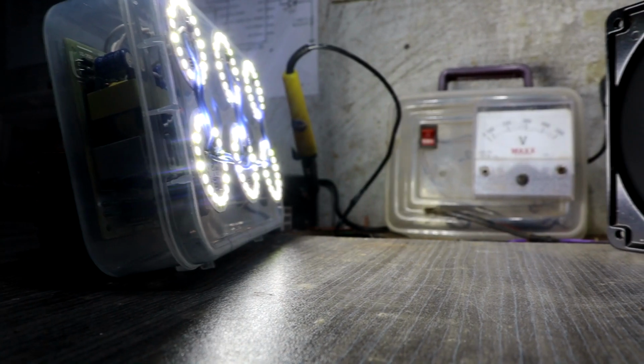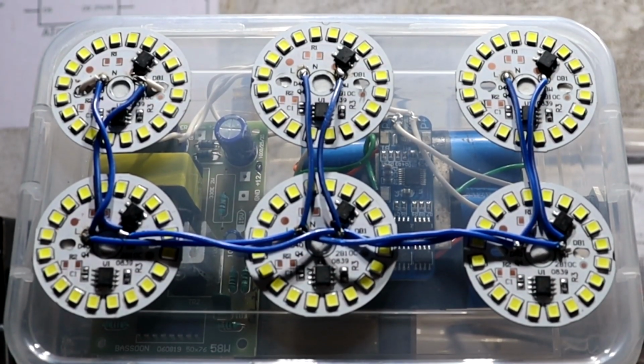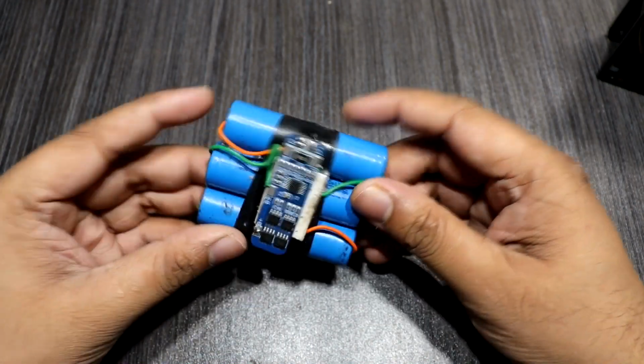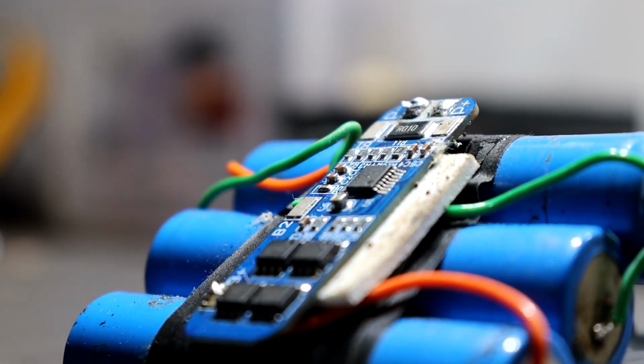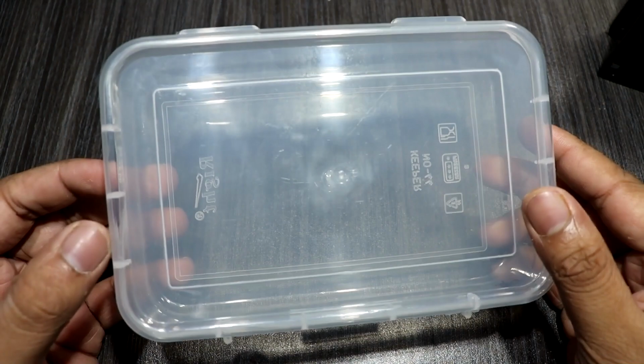Remember guys, this emergency light works on 230 volt AC supply. Handle it very carefully. In this emergency light project I am using 3 18650 batteries and 3 SPMS modules. And for the project enclosure I am using this plastic box.